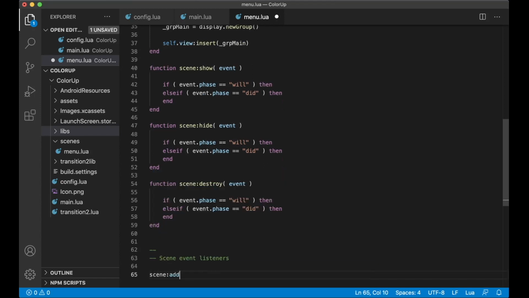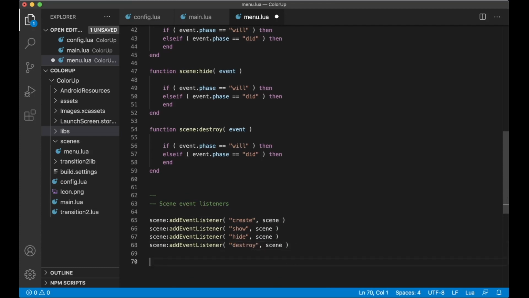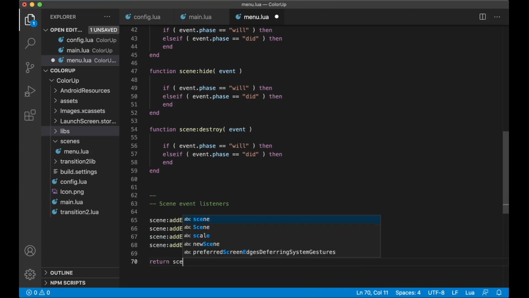Scene add event listener, create, scene like that, and then I can copy this, paste it 3 times, show, hide, and destroy. And then at the bottom of the scene we say return scene, and that's everything.